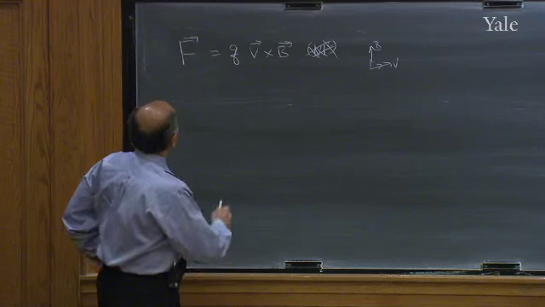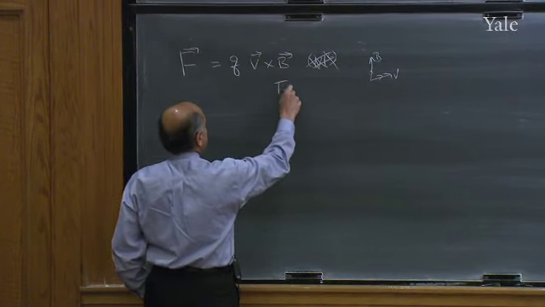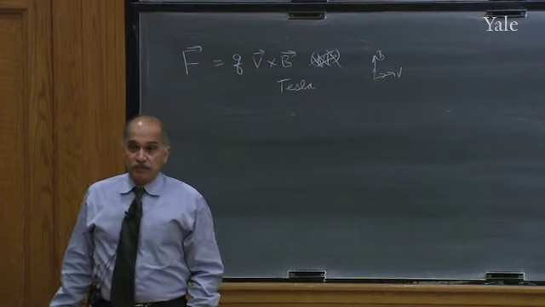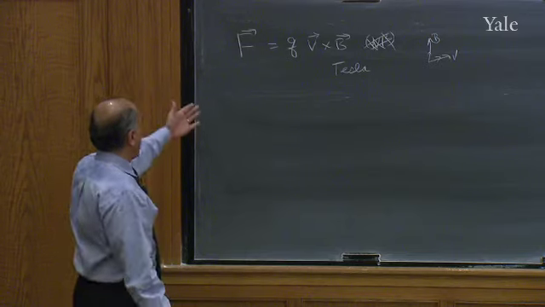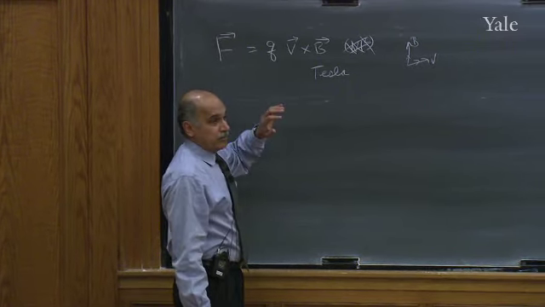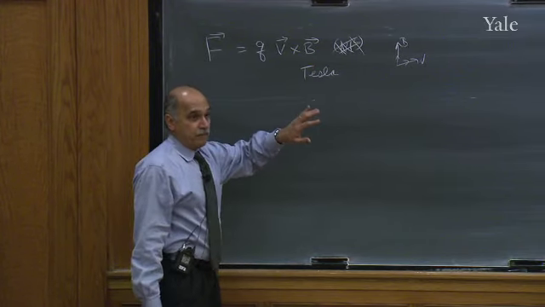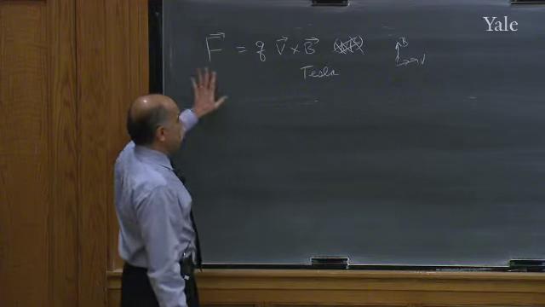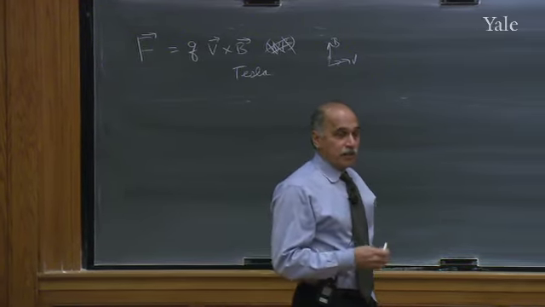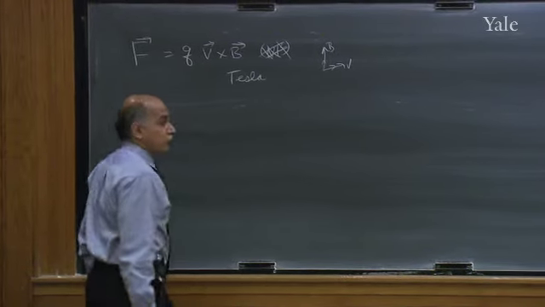Another thing is, I didn't tell you anything about units. So B is measured in Tesla. And the meaning of a Tesla is that if you have a 1 coulomb charge moving at 1 meter per second, perpendicular to the magnetic field B of 1 Tesla, it'll experience a force of 1 Newton. So Tesla is cooked up so that in the MKS units that we use, if you put in the numbers, you will get the force in newtons.